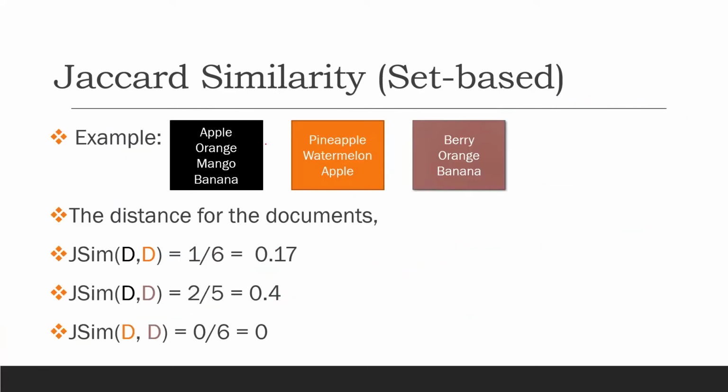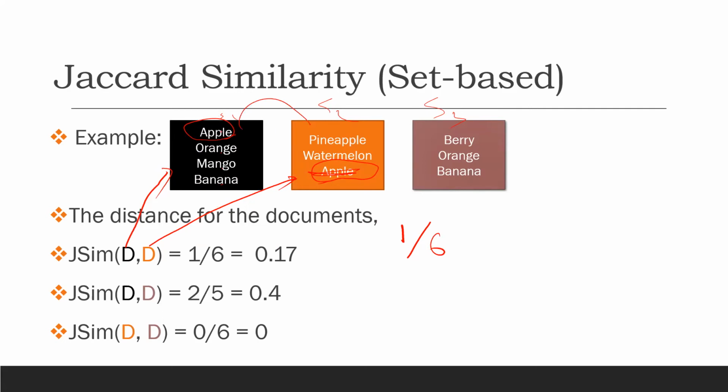This is an example. Let's say we have 3 sets: set 1, set 2, set 3. Among them, you need to calculate this. This indicates the black and this the orange. First, find the similarity between these two. What is the intersection? This apple. Is there anything else? No, only one intersection. So one intersection divided by the union. The union is 1, 2, 3, 4, 5, 6, because the apple is duplicated, so we remove one. So only 6 is there. 1 over 6 is the Jaccard similarity between these two.